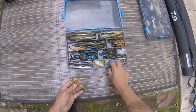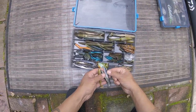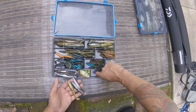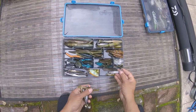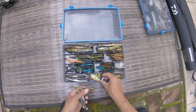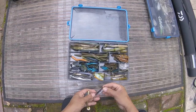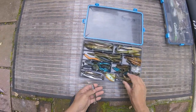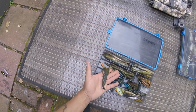Got some small swim baits, easy swimmers, Kitex. These are great for trailers, on jig heads on their own, on the underspin. Just gotta have them. And then my favorite bait, pretty much of all time right now.